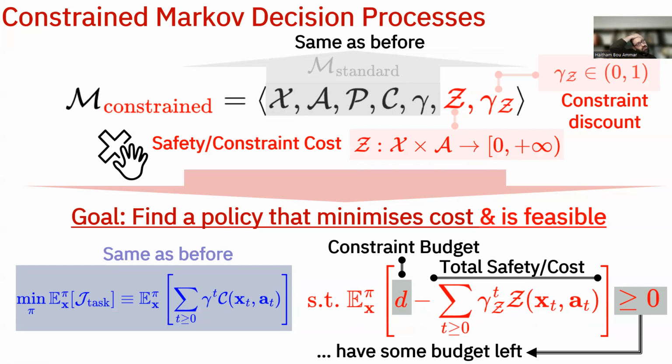Good. So the standard way of dealing with constrained RL is to do this, and then to solve this form of a problem. So we go from the standard MDP to the constrained MDP, and then we tackle the problem that looks like this. Okay. Good. Now, how do we actually solve this problem?